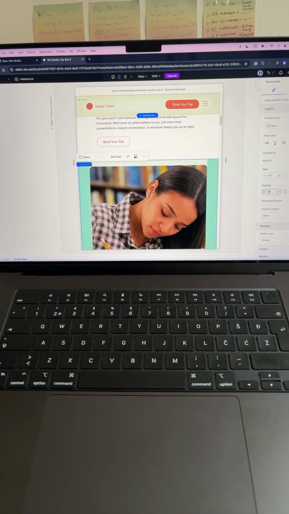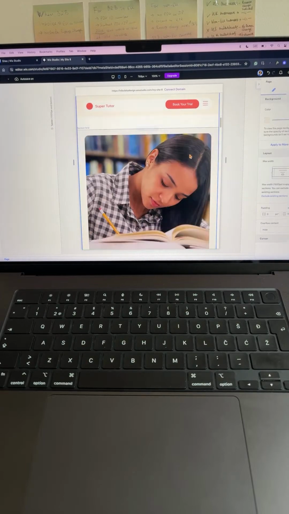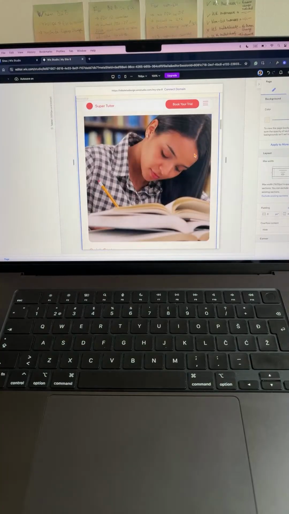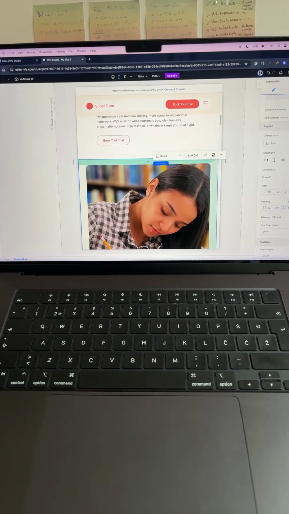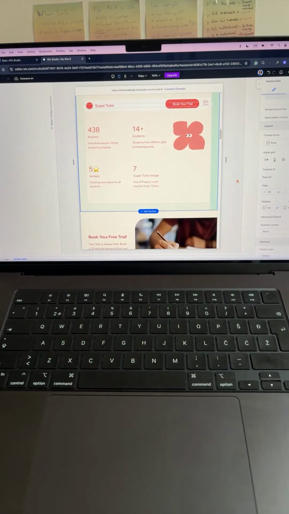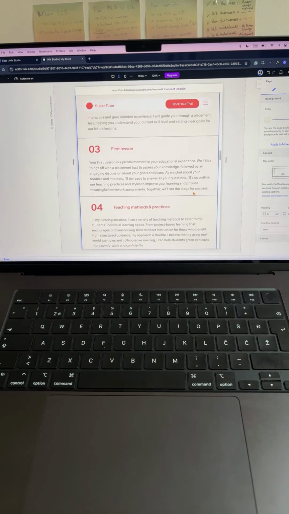On the side it has 60, but let's do 40. And this is the tablet, so I think we can do more even. 40 pixels on the top and on the bottom. Okay, perfect. This is the tablet.